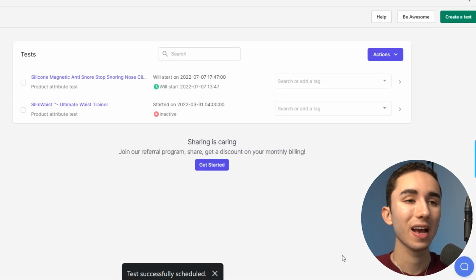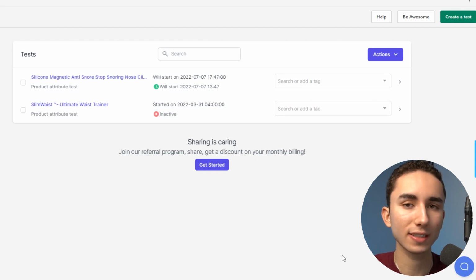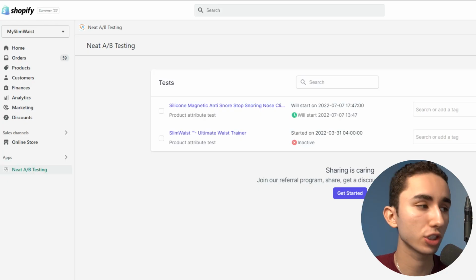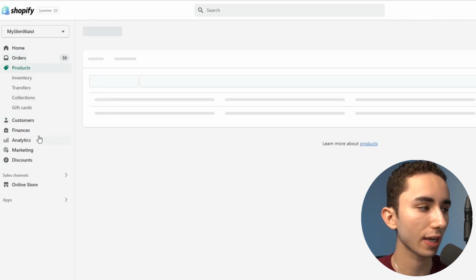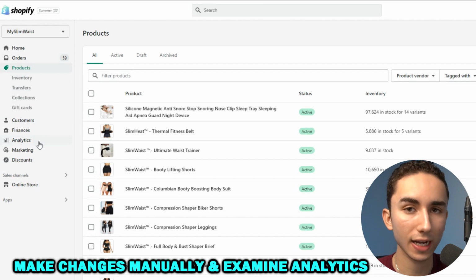But personally, I actually would recommend just having 7 days where you have your price at a specific number. So let's say it's at $35.99. Then the next week you just change it. You just go to your product section, change it to $29.99. Then you look at your analytics over those 7-day periods and you see, okay, when was my conversion rate higher? That's pretty much the best way to do the split test.